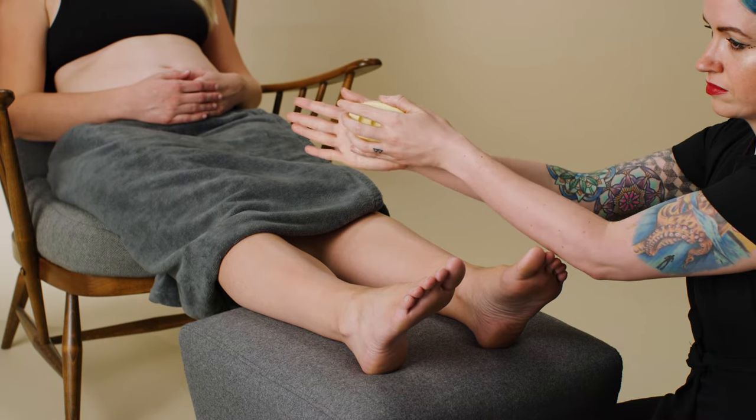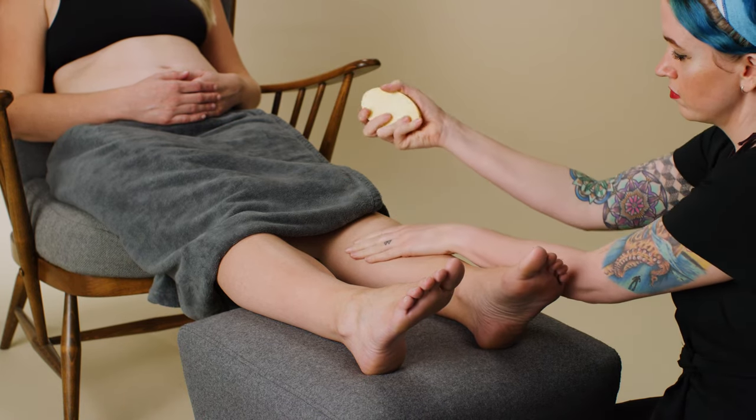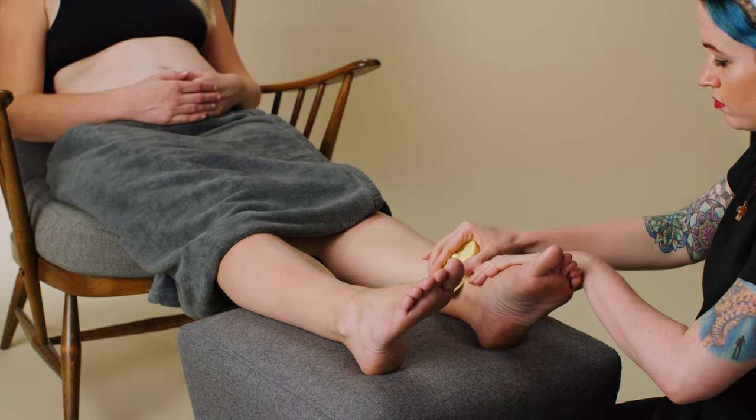Make sure both you and the person you are massaging are sat comfortably. Warm the massage bar in your hands before applying directly to the leg. As you apply the bar to the leg and foot, follow with a nice warm hand to make the experience feel comfortable.